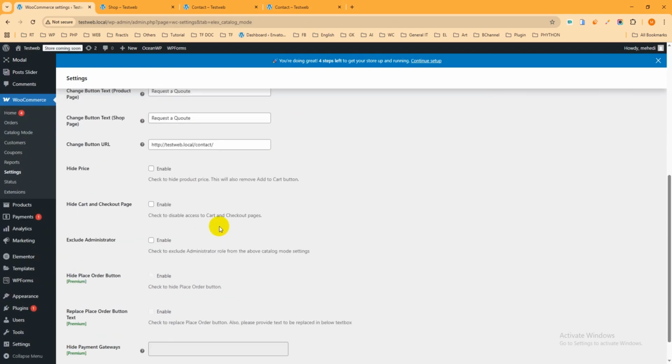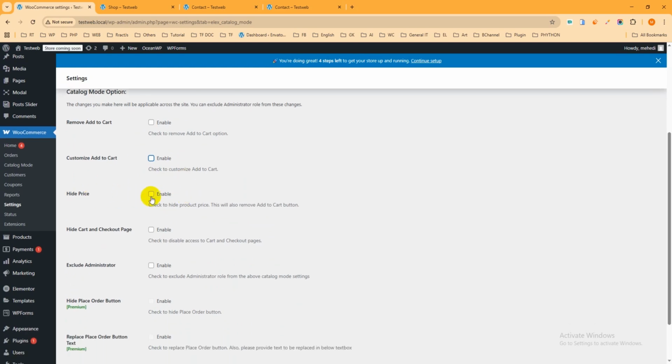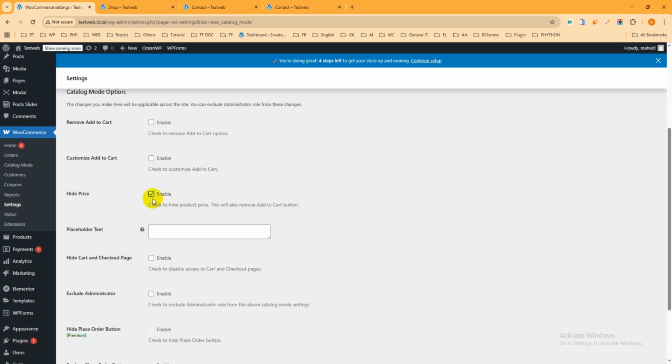Then again just uncheck this box and hide price. If you want, then you can hide the price. Like I want to hide price and give a text here like call us for price, then the phone number.